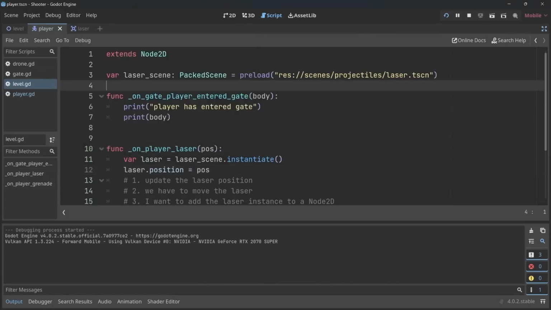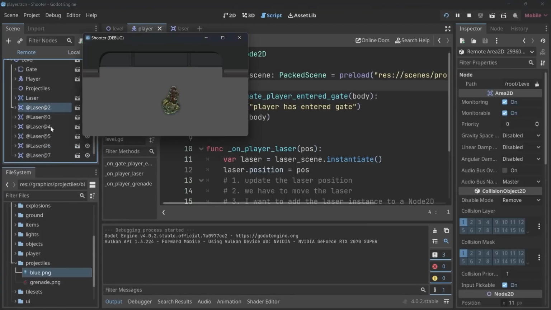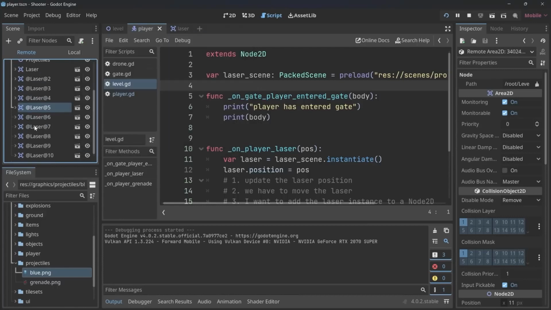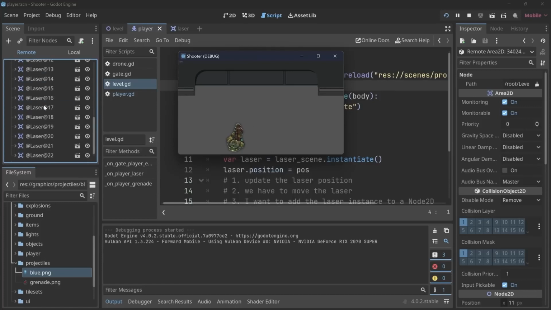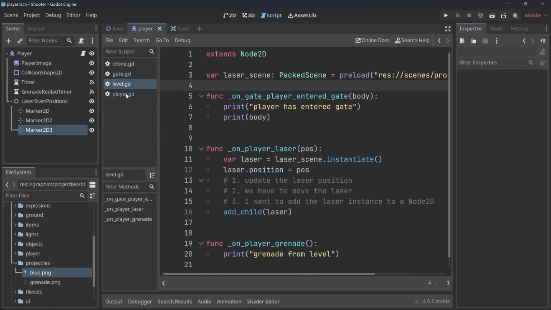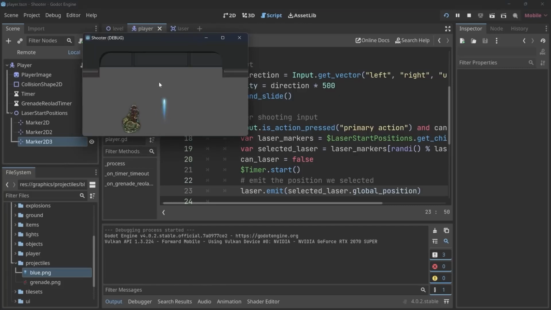However, if I go back to Godot and go back to the normal view and remote, you can see we have the lasers. And if I keep on clicking, we also can see we are generating more lasers. So the tooltip is a bit annoying right now, but if you look at the scroll bar, we are definitely creating more lasers. So this is working. Basically, the one change we have to make, we don't look at the position of the selected laser. Instead, we want to look at the global position. Now if I run all of this, we can see the laser. And this one is working perfectly fine.